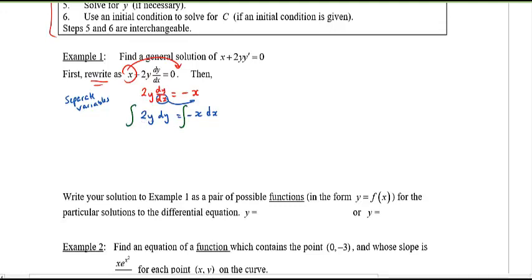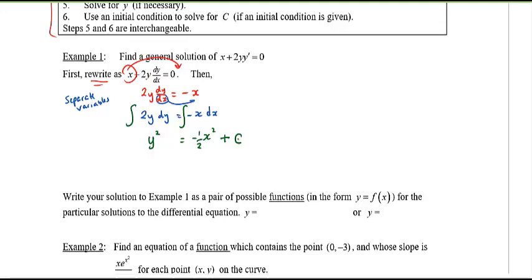So what is the integral of 2y dy? Yes, that's just y squared. What is the integral of negative x? Yes, integrate, add 1 to the exponent, divide by the new exponent. I'll just put a negative in front. Now, you might be thinking, what about that plus c? Good point. I guess I should have a plus c here and a plus c here, but wait, did those plus c's cancel each other out then? No. They are different possible constants. And to avoid confusion, let's just combine them together as one constant, and I always like to put it on the right-hand side with the x. Alright? So just one of these, please.